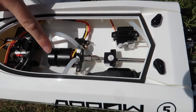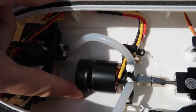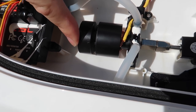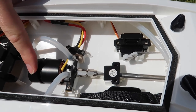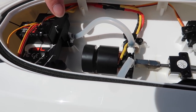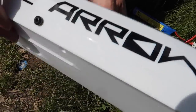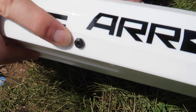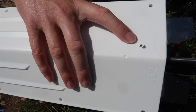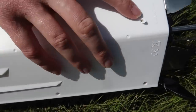Let's check this out. Look at the brushless motor in here. That is very cool. It actually looks like it has this weight wheel to it as well. I don't know, something about that. That's just a really cool mounted system. These hoses are for water cooling. So we'll see here. Let's take a look. There's where it's going to shoot out of the side, and on the bottom, we should have a spot where the water gets sucked in right there. So that is very awesome.